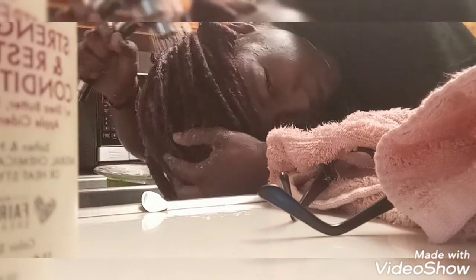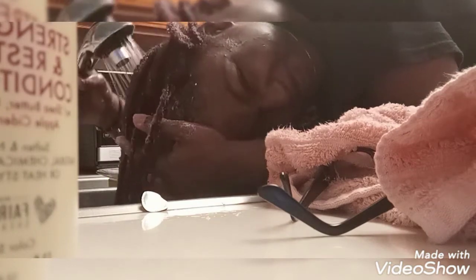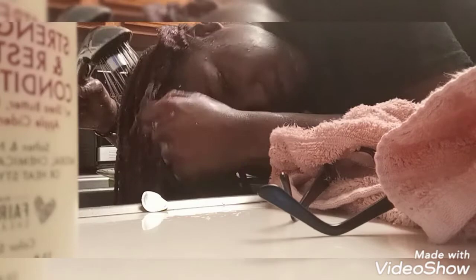Then it's time to rinse once again. I do not recommend this. This was so trash. I was trying to film at the same time I was washing my hair, so I was trying to see if the camera was still rolling as I was doing it. The struggle.